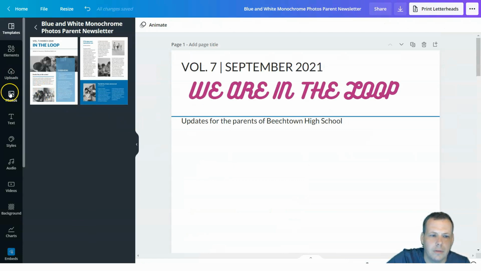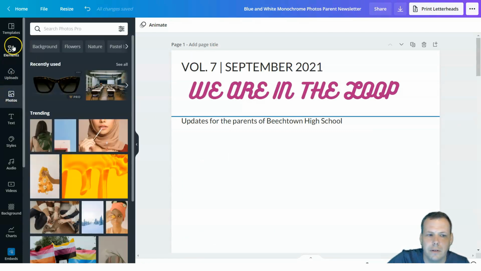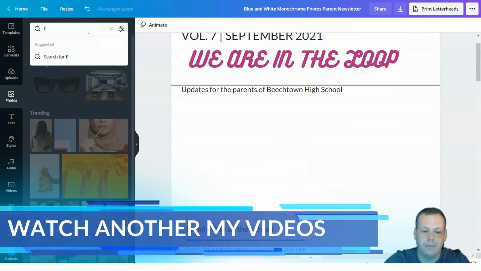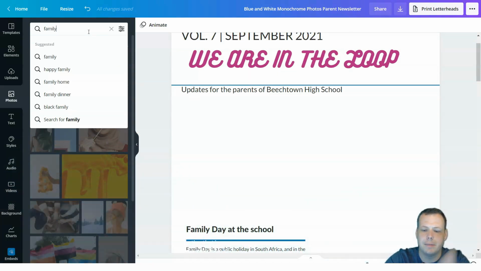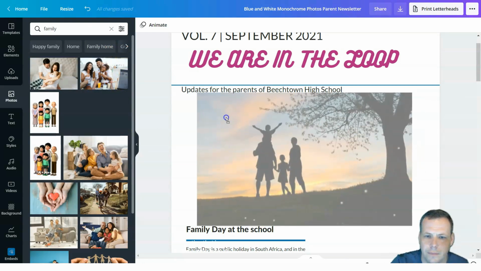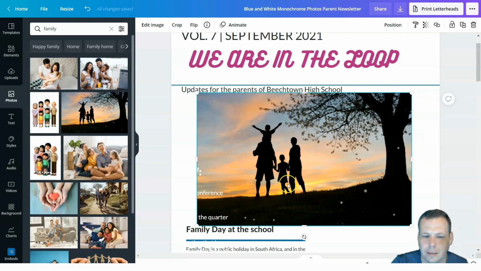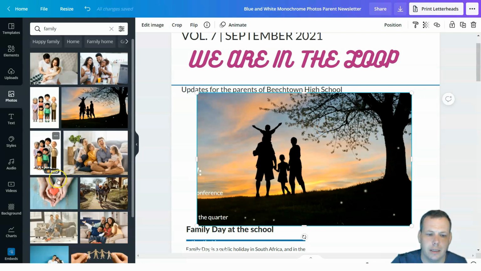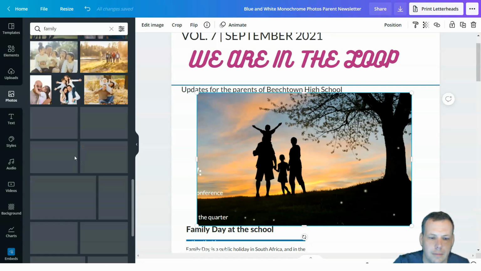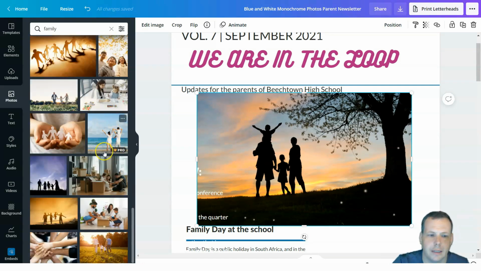And now I'm going to come over to photos. I'm coming to photos and not elements, because I want to have an actual photograph. Now I'm going to put family in the search bar because that is my idea, but it can be anything, right? So here are these families, right? Even this right here. You see that looks, dude, that looks better than the black and white. And you can scroll down, and they have a lot of choices that just keep growing and growing. So take full advantage of that.